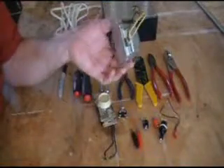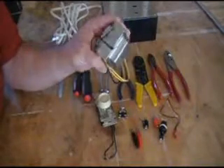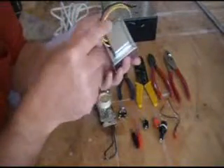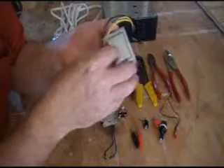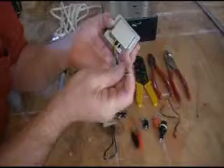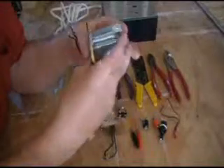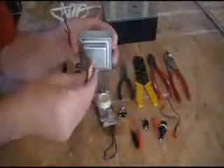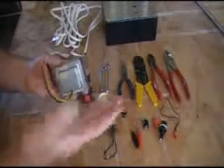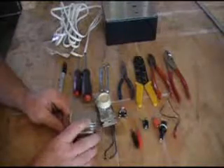Transformer — I think this is about $14 or $15 down at Radio Shack. This is a 25 volt 2 amp. You can probably go up to about 24 inches, maybe a little bit more, with your hot wire. If you're going 48, 50, or 60 inches, or if the wire is thicker, you may want to go with a 4 amp transformer power supply.